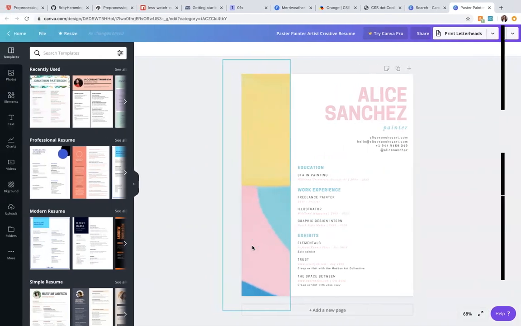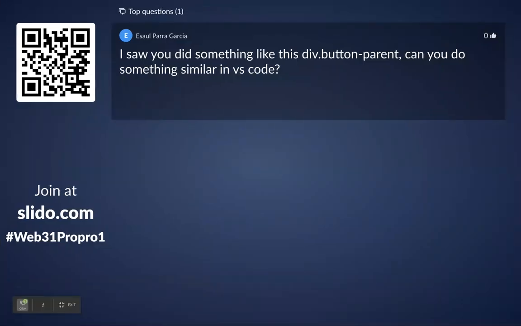Okay, another question here. I saw you did something like div.button-parent. Can you do something similar to this in VS Code? So I'm not really sure what you mean here. In this case, I would just be calling a div with the class of button parent. You could definitely create a div with a class of button parent in VS Code.